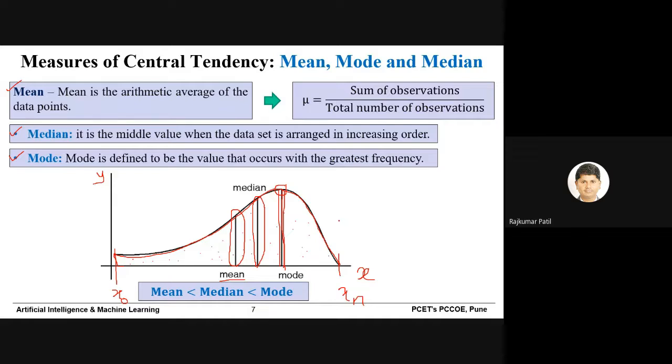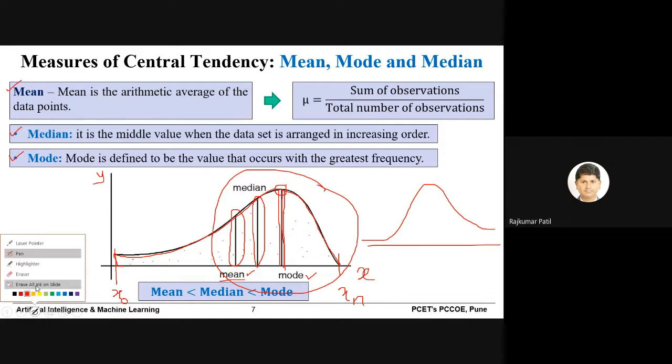Okay, and especially when the data is skewed, in this case it is skewed data, right? It is not a normal distribution, right? In this case the concentration of data is in this direction. So in this case it is a good idea to rely more on mode if we compare with the mean value. So such type of decision needs to be taken.